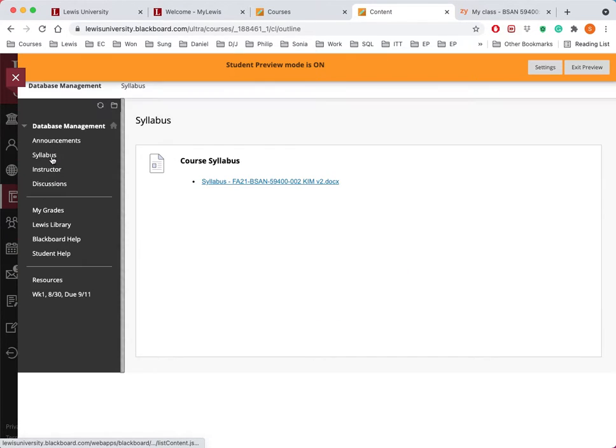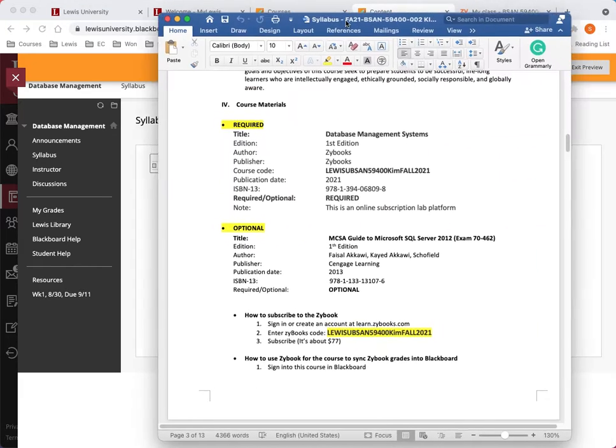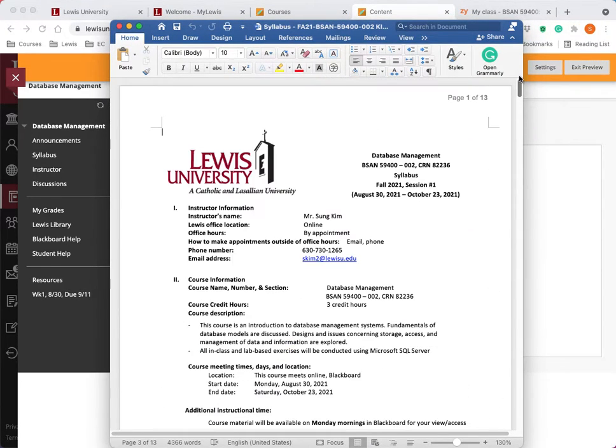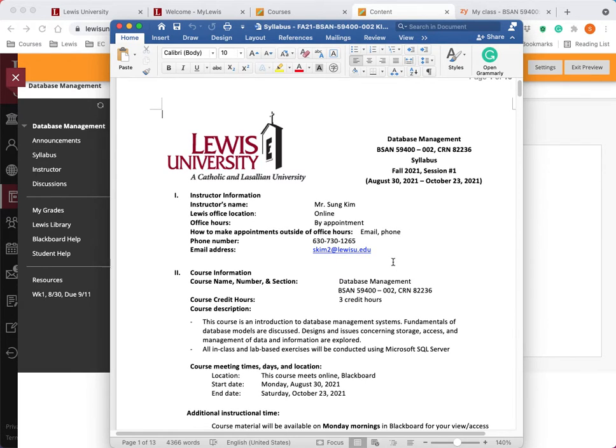Let's take a quick look at the syllabus. So if you click on it and download, this is what you should see. Let me make it a little bit bigger so you can see. Here's some basic information about the course. This is online, and this is a very hands-on, activity-driven course, so that while the theory is important, which will be covered, at the end of the day, I'd like you to know how to do things.